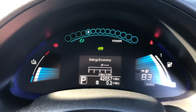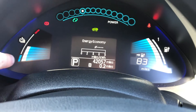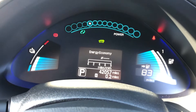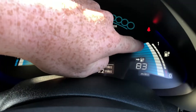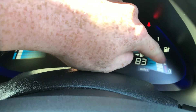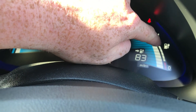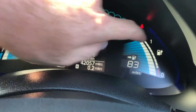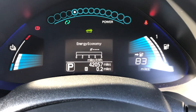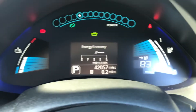Moving down, you can see you've got your power readout, your shift selector, and vehicle observation. Here you've got your car battery charge indicator, and of course the main one — your hybrid battery life shown in bars. There are 12 bars: 1, 2, 3, 4, 5, 6, 7, 8, 9, 10, 11 — so just one bar missing, giving a really good clean bill of health. This is the charge level of the battery and your electric range. It's covered just over 42,000 miles.